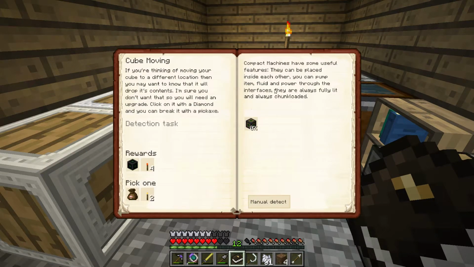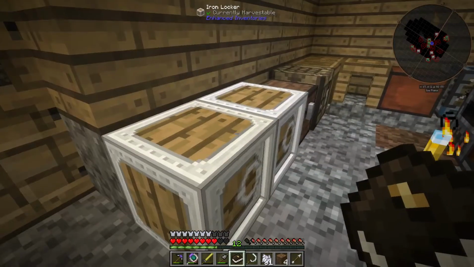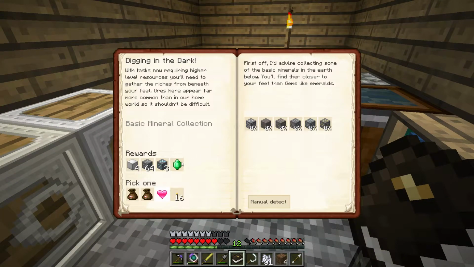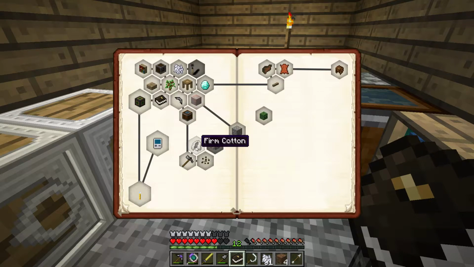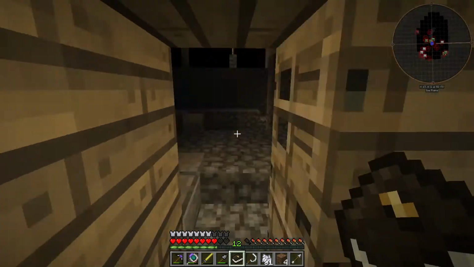So I think I need to... I don't know what I need to do yet. Sorry, I'm just thinking out loud here. Let me think what I can do. So I definitely need to dig up all of these ores, which will get me quite a lot of good stuff. So some iron, shiny ore, diamonds and emeralds, and a load of torches. Cotton is going to require maybe some exploration, or I don't know. I'm not sure what I need to do.